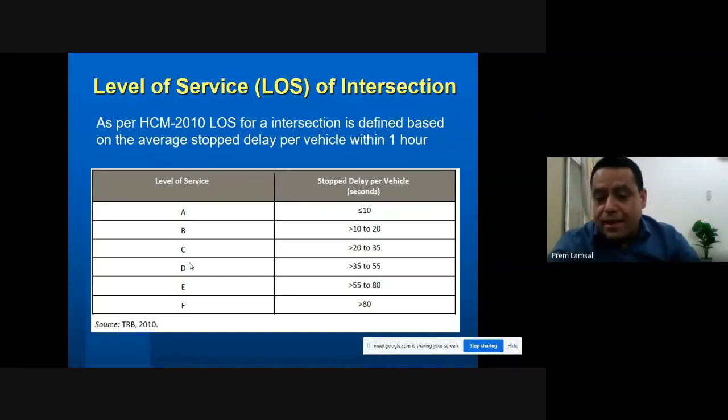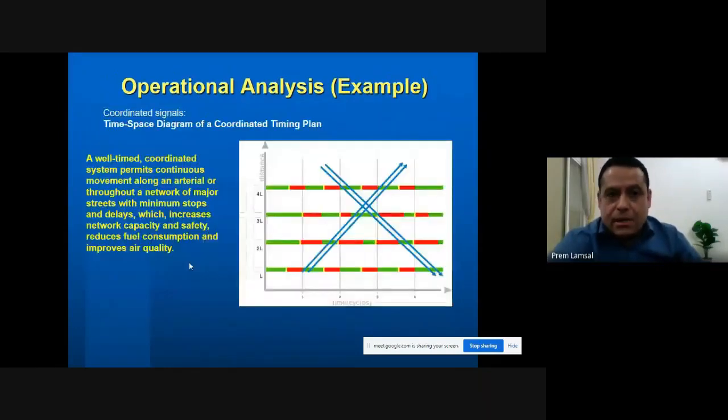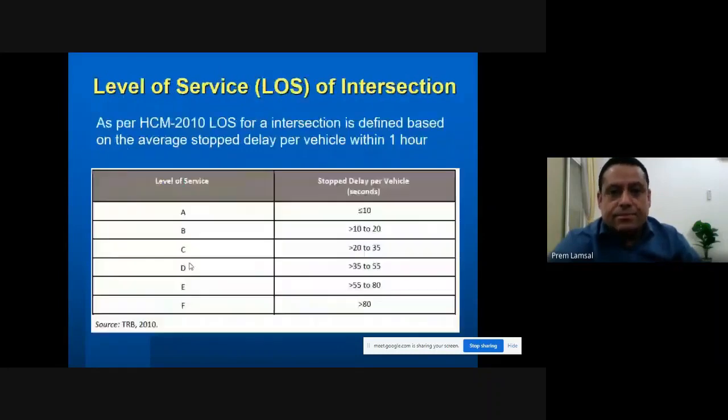And normally, whether it will be accepted by the authority or not, because whatever the traffic study we are carrying out, whatever the design we are doing, normally we have to go to the local authorities and get the approval on this. As a design consultant, we have to approach them, and we need to speak based on whatever standards are accepted by the local authorities. Yeah, this is the normal practice here. So this is all about the operational analysis.